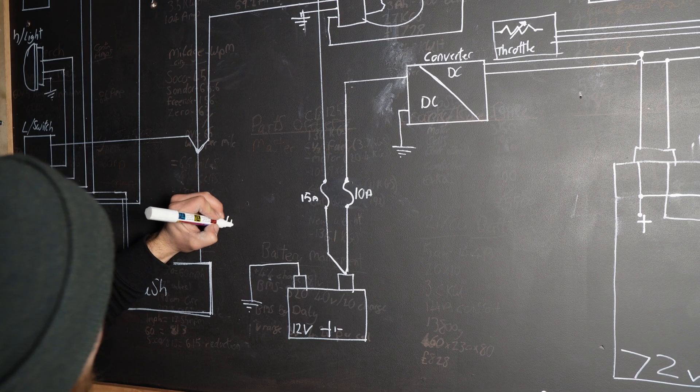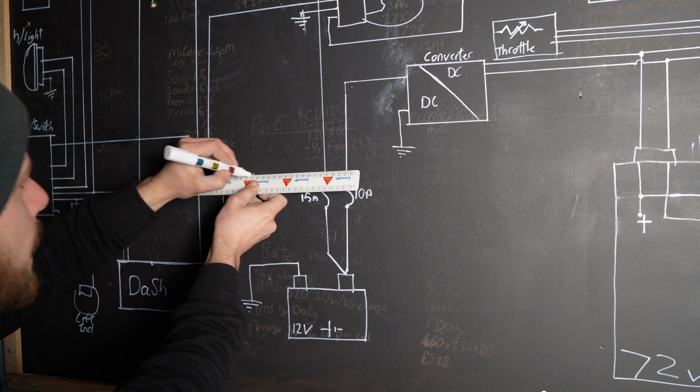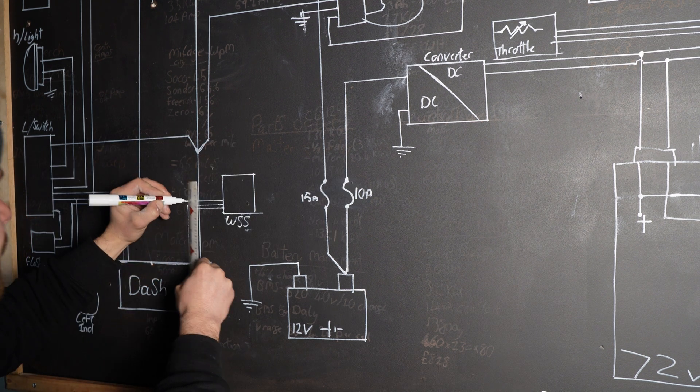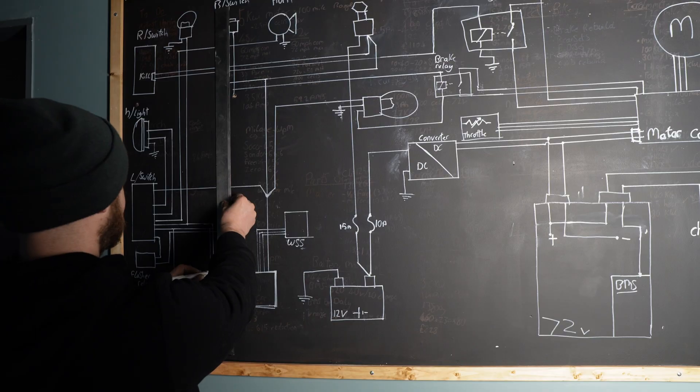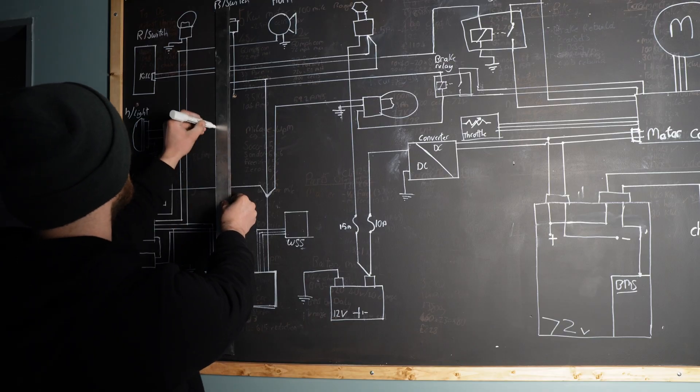Talking of the dash we need to add a wheel speed sensor. This will give us our road speed. This is a three wire hall effect sensor. And I almost forgot the high beam idiot light that goes to the dash.